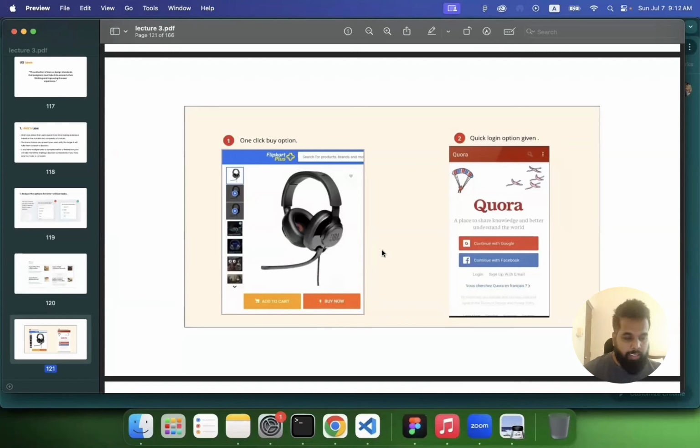So you can easily check out, do the payment and get the product easily. And even here, a quick login option is given. Most of the websites that we interact with now have the Google login and the Facebook login option. If you are already signed in with Facebook or Google on your browser, when you try to install an application or log into a website, it will make the user's life easier. They don't have to fill a form and give their username or password. If you have an account on these social media platforms, you can quickly sign in without an issue.